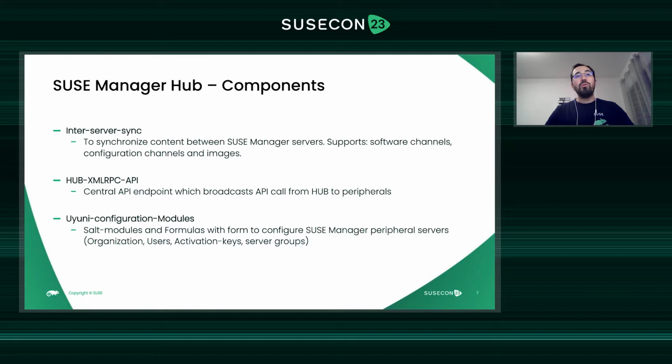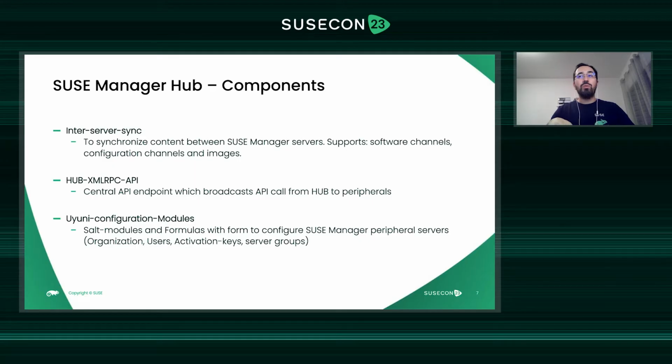The second component that I would like to present to you is the Hub XML RPC API. So this is a central piece of the Hub deployment because it provides one central API where you can call the exact same methods that exist in the existing XML RPC API from the SUSE Manager server, but you can call it in a central place.